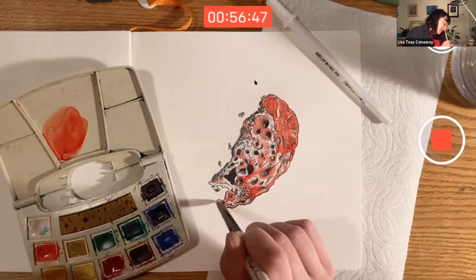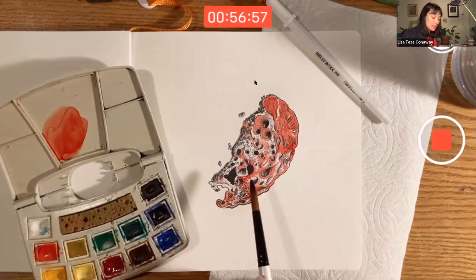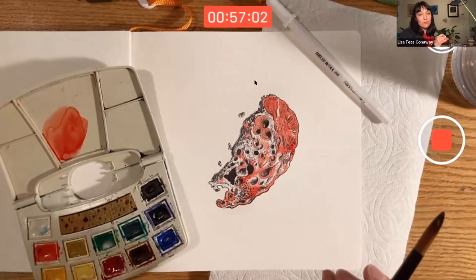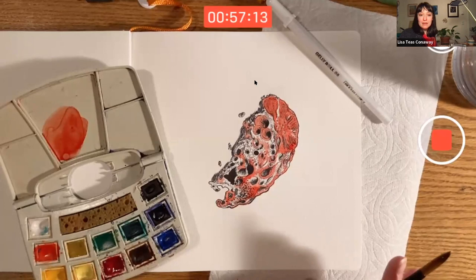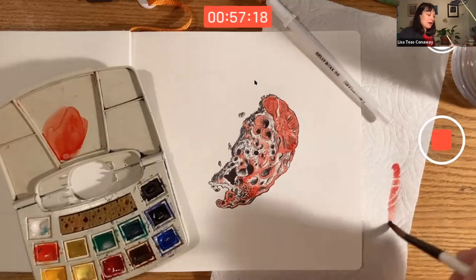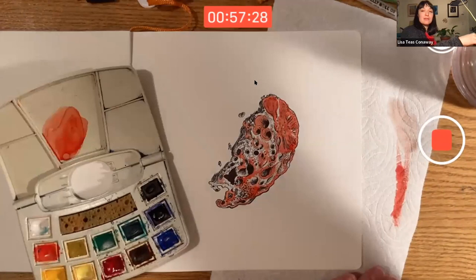One thing I didn't think about earlier, so I don't have it on hand, but another fun thing when you have really wet watercolors, it wouldn't quite work with this because I'd need the pigment to be wetter on the paper, but you could come back and sprinkle salt, just regular table salt or rock salt or whatever salt you have on hand, on top of the piece, and it will absorb some of the pigment and create this really cool starburst effect. We're probably not going to get all the way done with these pieces by the end of this, but it would be really cool when you're doing your blacked out background to throw in a couple pieces of salt, and it would replicate almost the effect of a star in the background. A really fun thing to play around with.